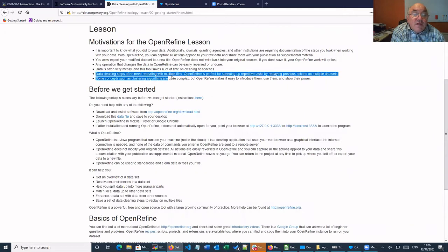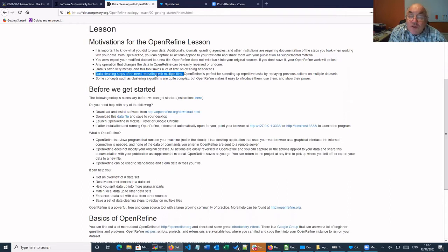Data cleaning steps often need repeating across multiple files. Take an example where you're collecting data on a monthly basis, and because you can only have one tab per file in your spreadsheet, you're going to have a file for January, February, March, and so on, or years, whatever. At some point, you're going to want to perform the same operations on each of those files. What OpenRefine allows you to do is perform all operations on one of these files, save a list of instructions, if you like, and then apply the same set of instructions to the next file and the next file.